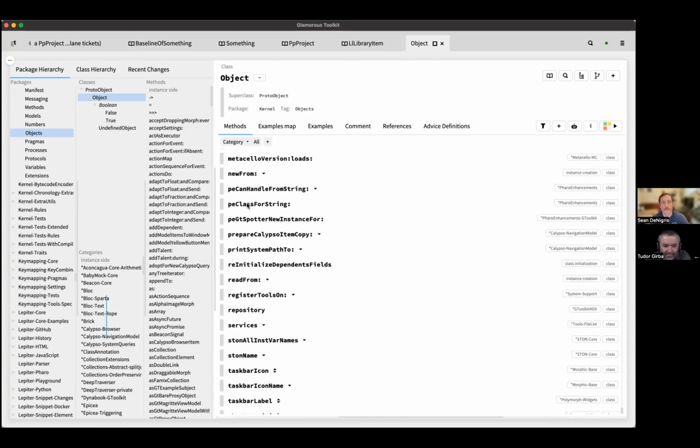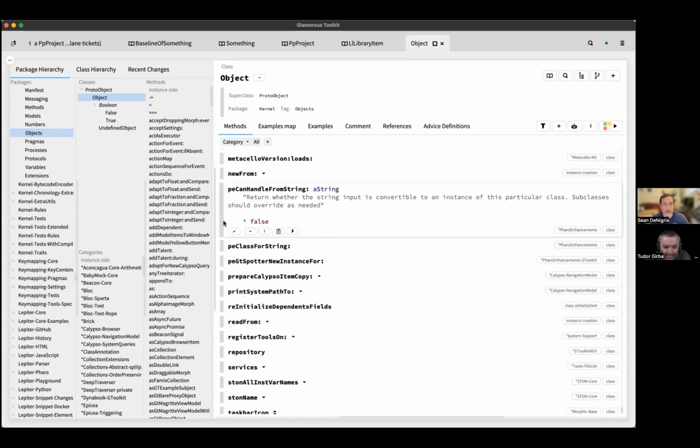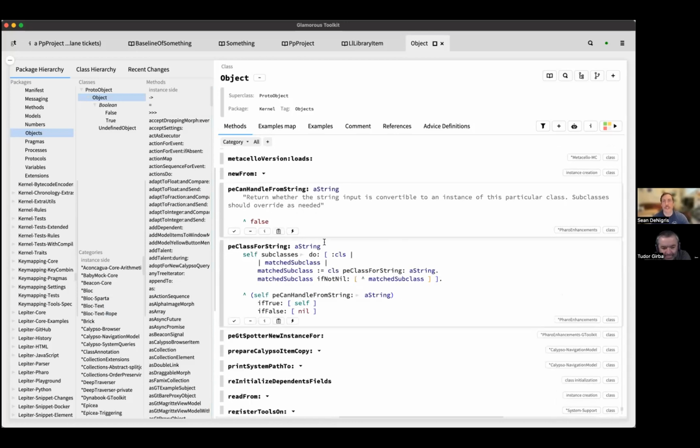So these two methods here are extensions that I put on class. For any particular subclass, it says, can I make an instance from this string? And then how would I actually go about making an instance from this string? Actually, there are a few different filters, and I kind of bastardized the spotter filters for that.